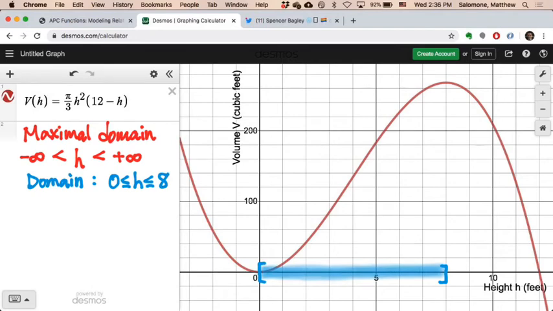Well, what we would have to do is write down a function which is equal to 1 when h is between 0 and 8 and is undefined anywhere else. That's kind of hard to do, but it would look like a stair step, right? A little horizontal line at 1, but then undefined. Yeah, so there are ways of doing it, but it's not.